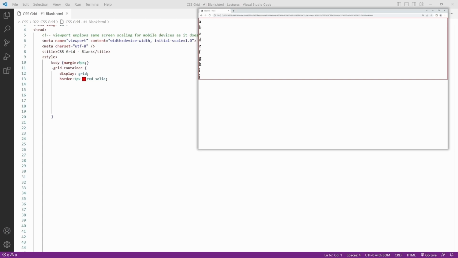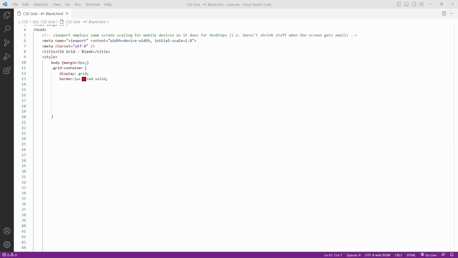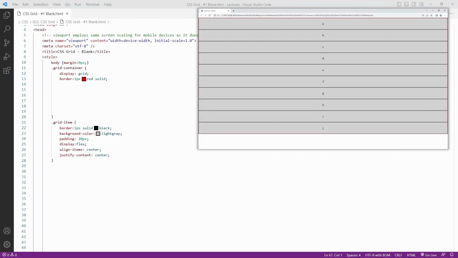Let's go ahead and style the grid items now so that we can see where they're sitting. To do this, I need another CSS rule to target all elements with a class of grid item. And in here, I'll set the border and background color so that we can see them. I'll give them some padding and I'll center their content both horizontally and vertically using the Flexbox model we covered earlier. Now when we preview it, we can see the individual items still take up a row each, but now they're grey in colour and have a black border around them.